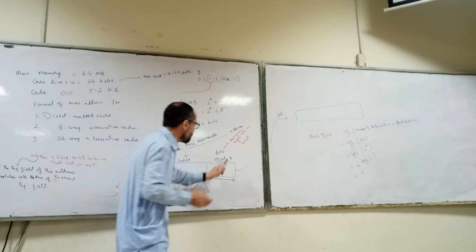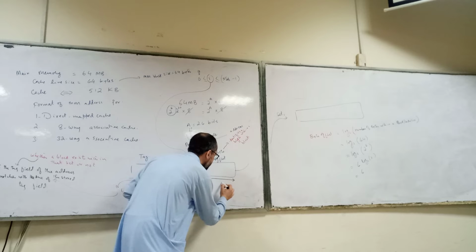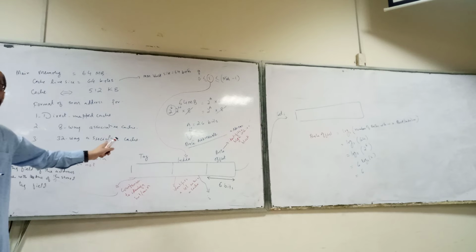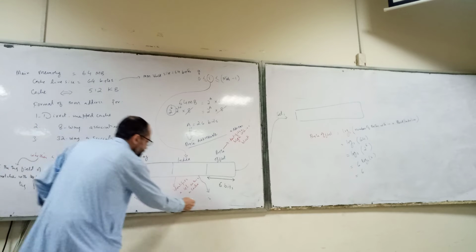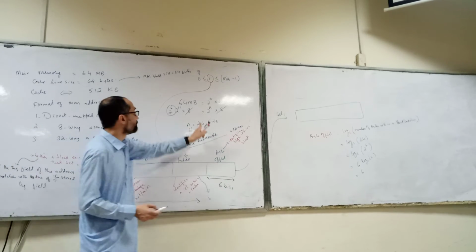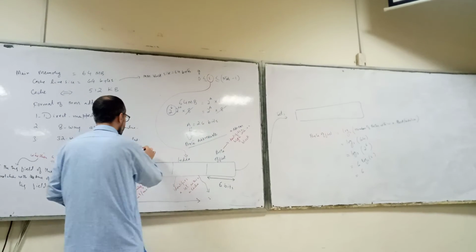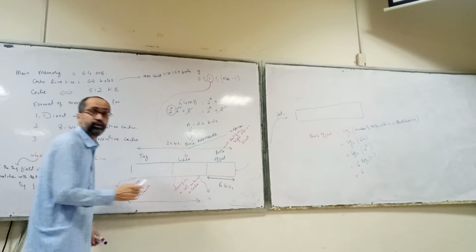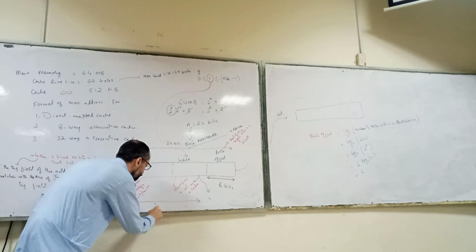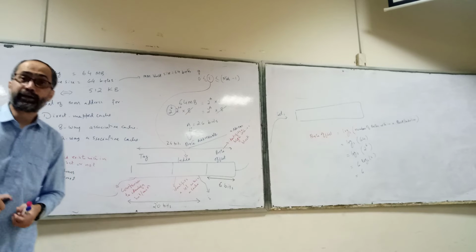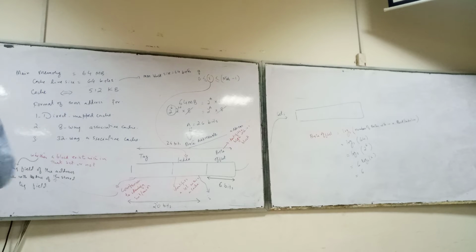So if you look at the byte offset field, how many bits is it now? 6 bits. And the remaining bits, from the tag and the index field. In total, how many bits are there? 26 bits. Total 26 bits or 6 bits? The remaining is 20 bits. So now we need to find the number of blocks.